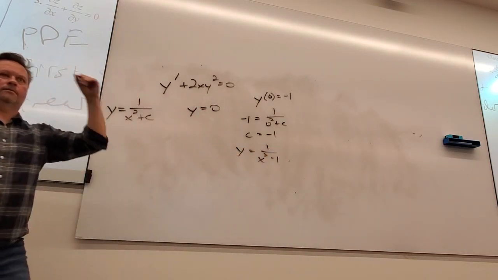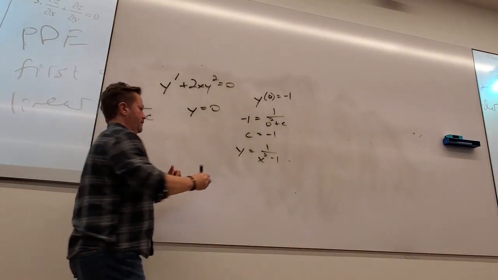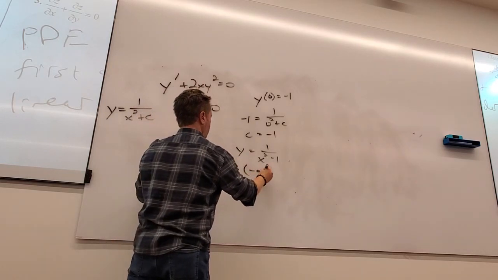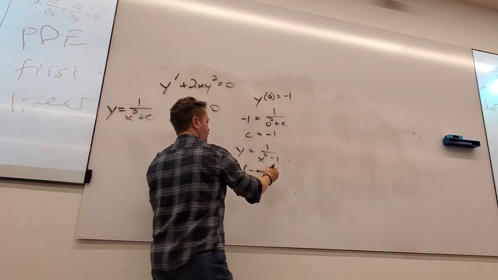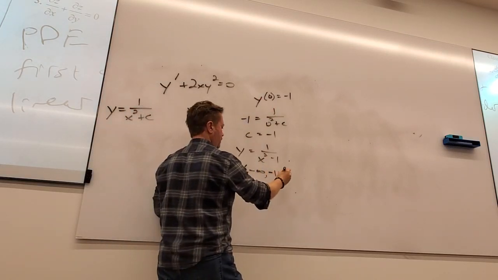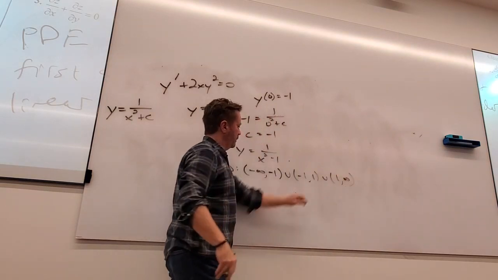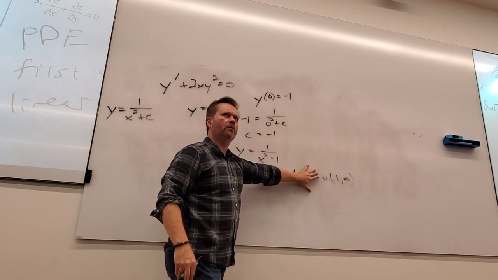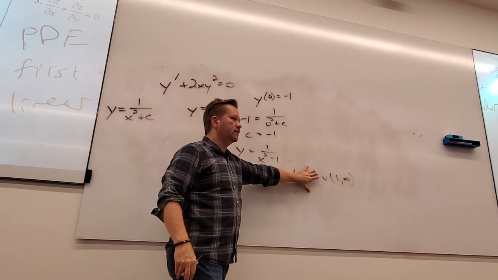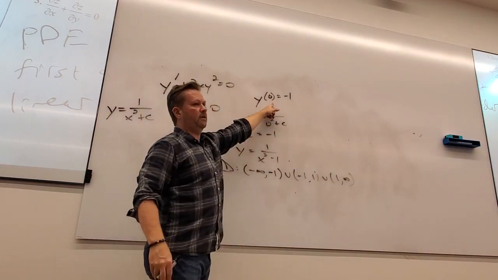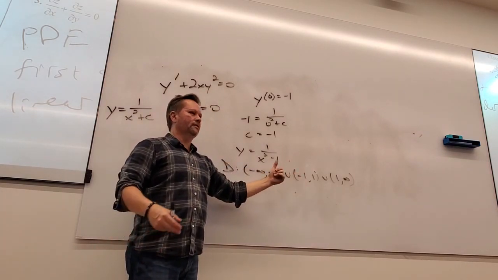What's the domain of that function? If I write it in interval notation, which is a really good way to write it so you can see all the parts that are possible, it would be negative infinity up to negative 1, negative 1 to 1, 1 to infinity. Is that cool? Many people forget the poor little middle dude. That would really suck here, because what's the correct interval of definition given this IVP? The middle one, right? Poor little dude.